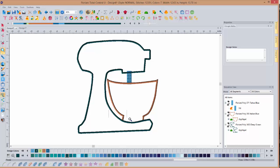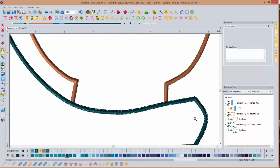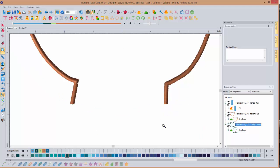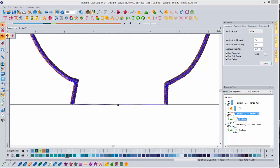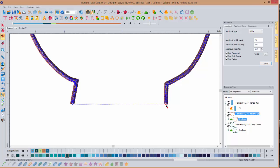So I'm going to zoom in on this area. I'll just turn off this, and I'm just going to double check this. And if I needed to alter the length of it, I would come back and use my edit path tool. And all I need to do is just find the right vector shape in there. So let me grab that point, because this is my stopping tool. And so I might make that a little bit longer and then click off of it.